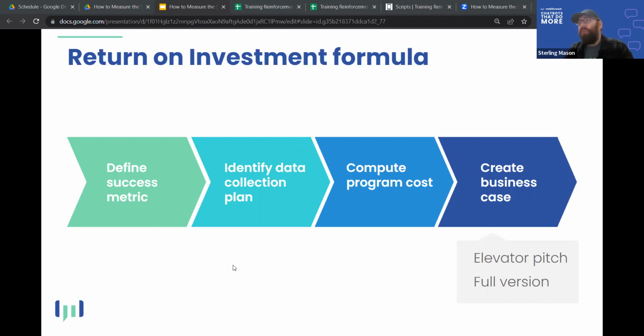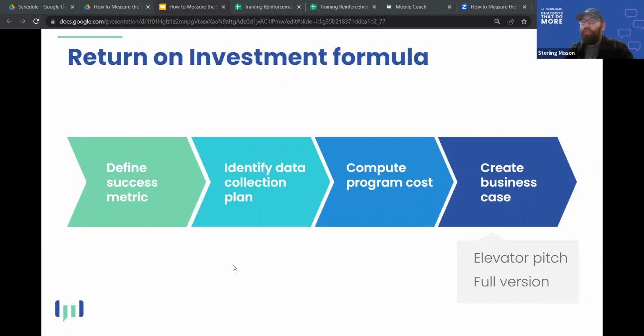We've already talked a little bit about defining a specific metric, right? That you're looking for a goal that's as specific as possible. Just to reinforce it up front, we want to define that success up front as much as possible so we'll know it when we see it, right? Any ROI plan will require data or inputs to measure results. So you're going to need to identify your data collection plan in advance.